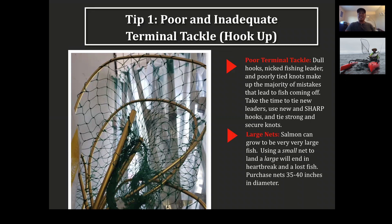Salmon nets — this I see very often. Salmon are very large fish, and if you haven't seen a big one up close, you're in for a surprise. I see people using butterfly nets or big five nets during salmon season. Use large nets — purchase a net that is 35 to 40 inches in diameter. I have a really big net, about 44 by 33 or 35 inches. I've had two or three people on the water borrow it already because their nets were too small for the fish they hooked into.